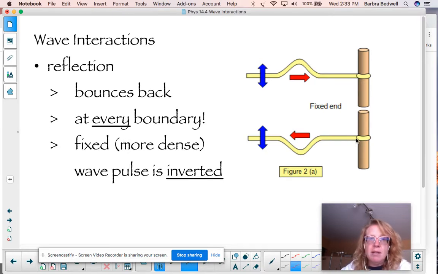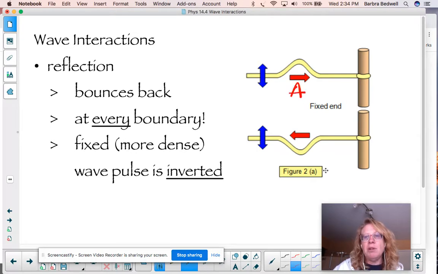If that boundary is a dense boundary or a fixed boundary, like a wall, that wave pulse is going to come back upside down, and that's going to create some different sound pitches, which can have to do with some of the effects that we see. But it definitely does come back upside down. So that's an important part about this. Typically, with spherical chicken assumptions, if there's no friction or anything else, it should come back with the same amplitude but negative. Whether it actually does is based on things like friction and all kinds of other losses of energy in other formats. But again, spherical chicken, without any other interaction of any sort, it should come back inverted.